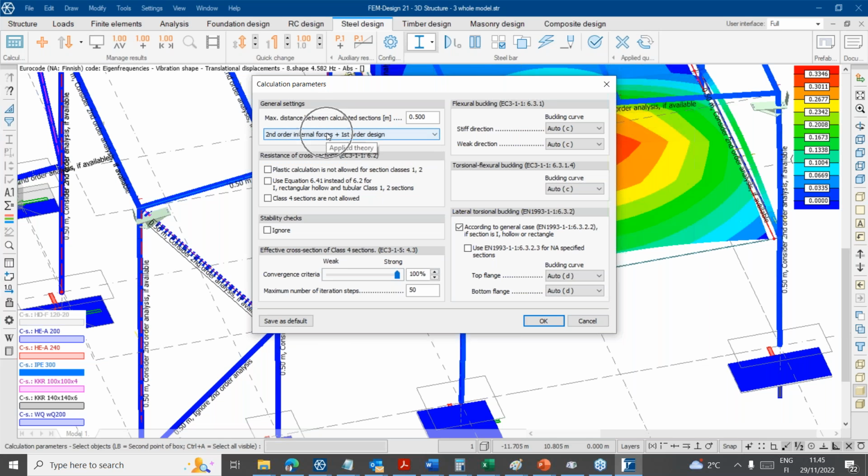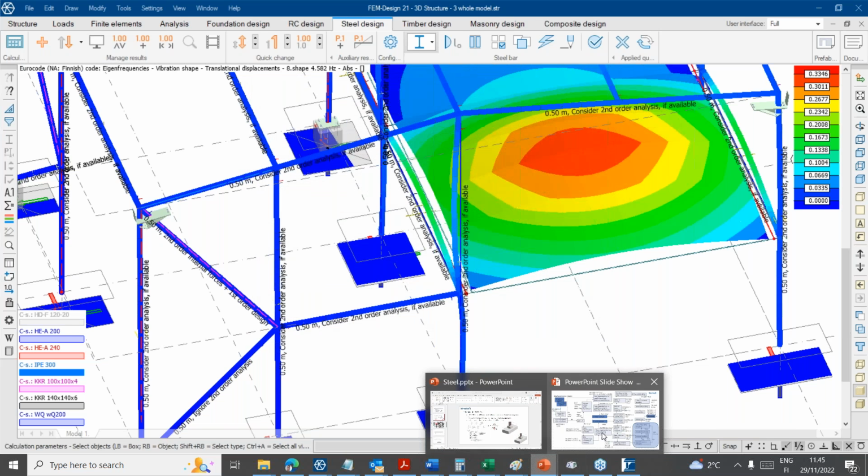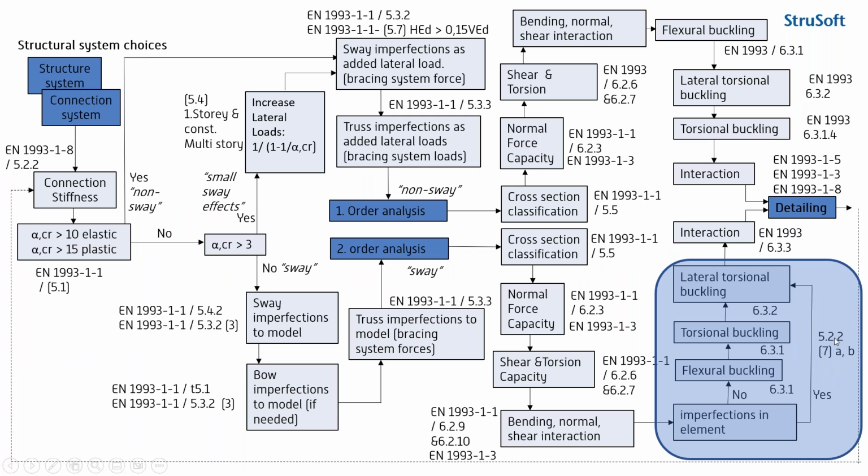Let's assume that we have done our statics with the second order analysis with the global buckling mode as an initial deformation. Then we can do this, that okay, we still do the buckling checks because we haven't included the bow imperfections. So that is the reason why the software will ask you, do we design this element with the global second order forces, but do we still do the local buckling checks with the first order design? So that is the right option for this element. We cannot skip this part of the process because we don't have those initial deformations in our model.